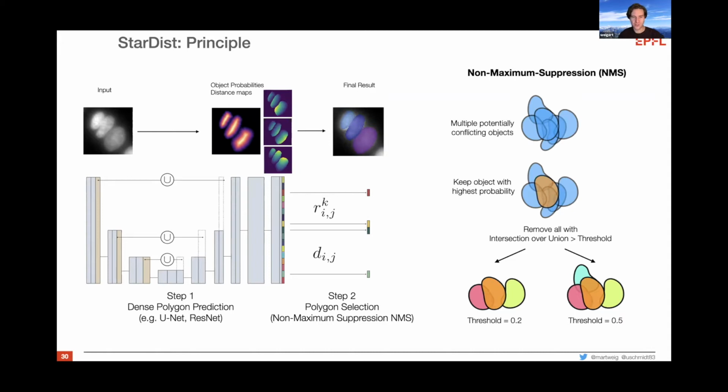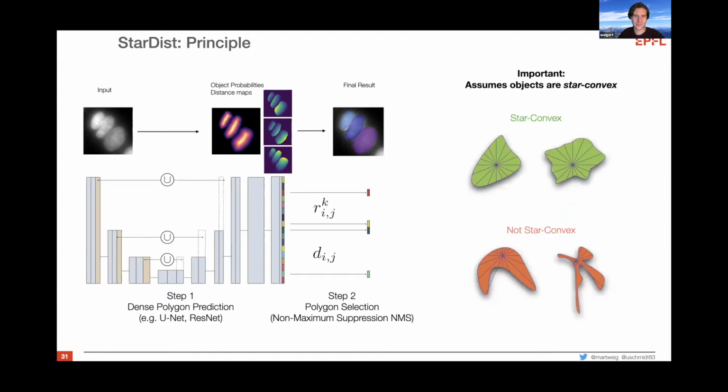But I just mentioned that this step is called non-maximum suppression, and in the whole StarDist pipeline, roughly 50% of the whole effort and time is spent on the NMS. The first step is the GPU-accelerated prediction, and the second step is the NMS that tries to get around those conflicting polygon hypotheses.